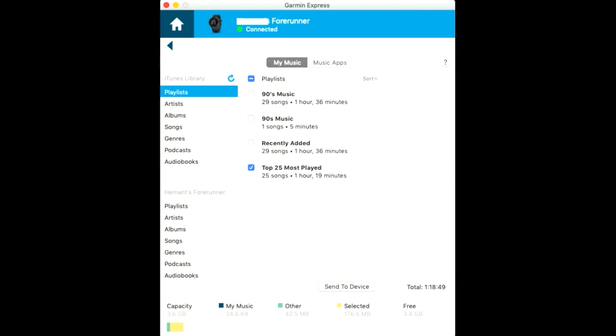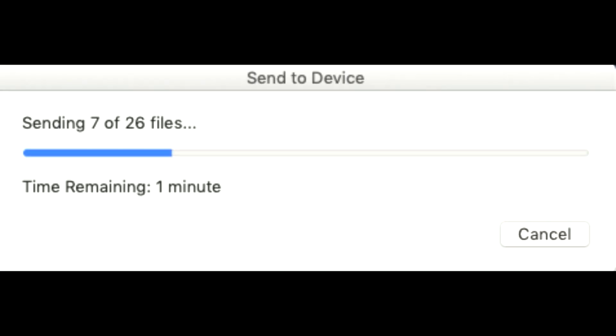When you click on Music, the interface shows up the playlist from iTunes. You can select any playlist of your wish that you want to play on your smartwatch and then click on Send to Device. Now, all the music would be copied to your smartwatch. You can find them out in the My Music option under the Music Provider submenu on the Garmin Forerunner 245M.